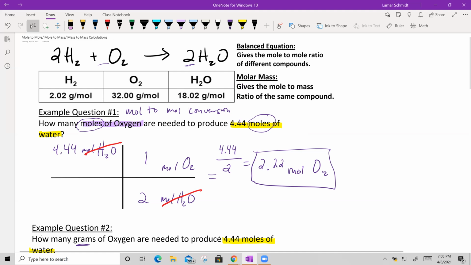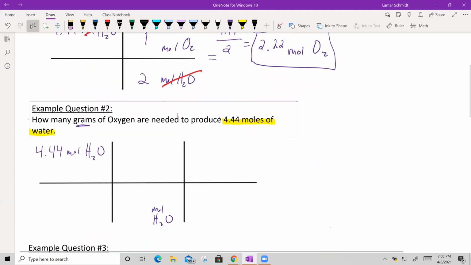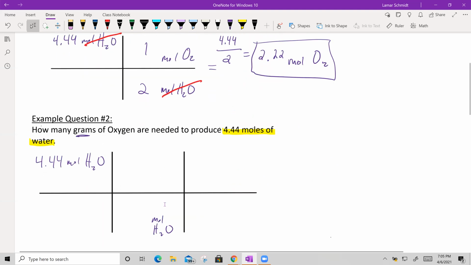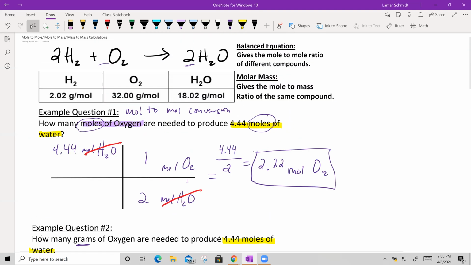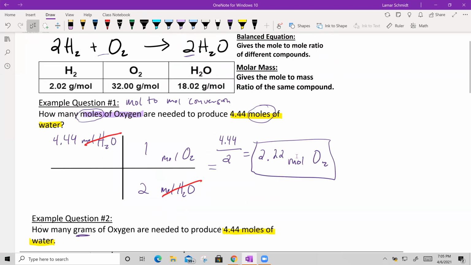So we have to do a little bit more work than we did in example 1. And that is exactly why our bracket is larger. So since we cannot go from moles of water to grams of oxygen, we have to go to the next best path. And we can go from moles of water to moles of oxygen. All right. And so let's do that. I'll go to moles of oxygen. And we just did the same step in the previous problem. We go to our balanced equation.